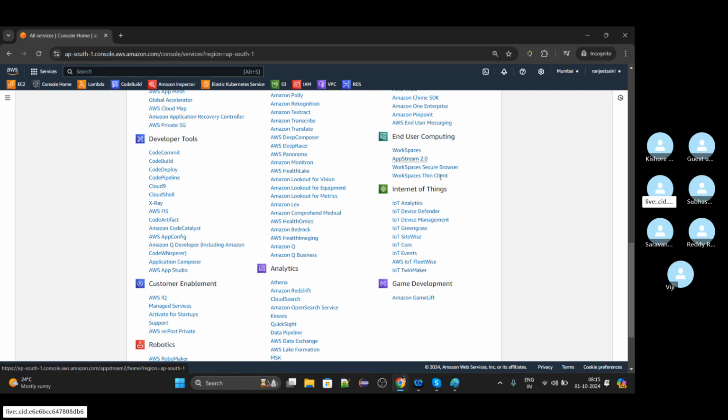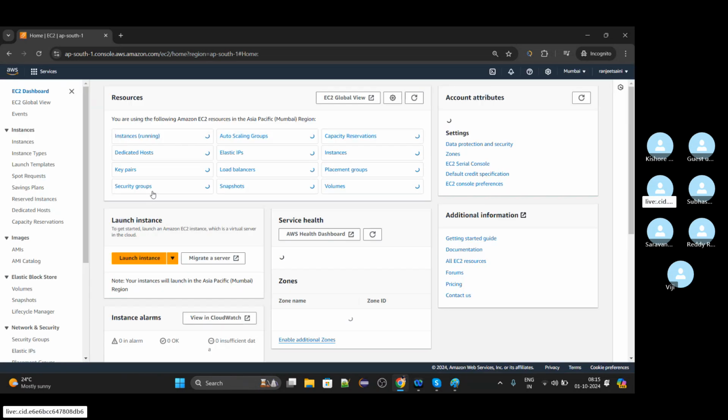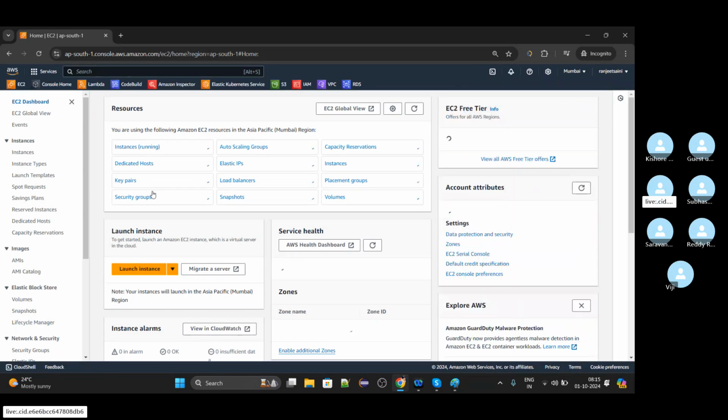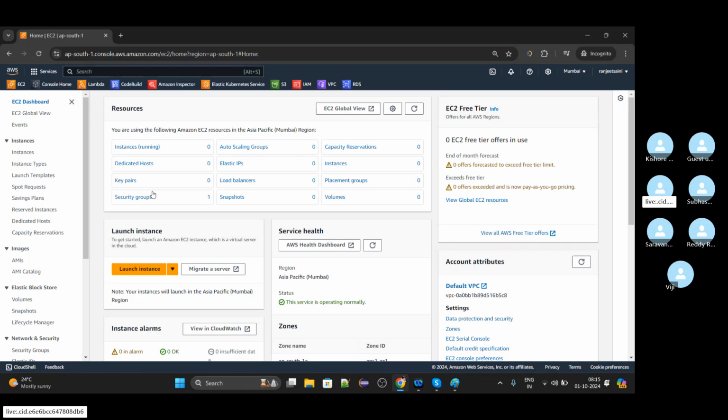Now, for an example, this is the first service today which we are going to talk about: EC2 instance, Elastic Compute instance. What does elastic compute actually mean? Does anyone know? What is the meaning of elastic in a general way? What do you think? What do you understand by the meaning of elastic?